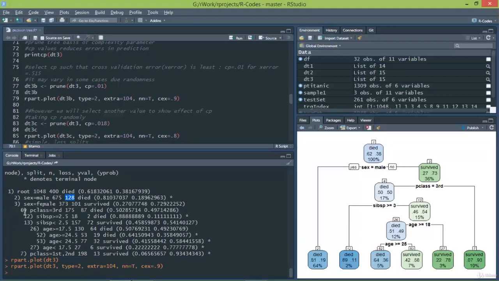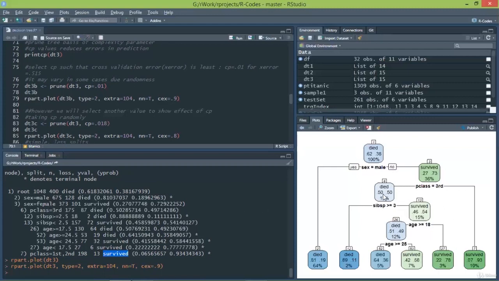You can see here it is the seventh node, which says, out of 198, 13 died and the majority of people survived. So 93% survived, and only 7% died. And if it was not third passenger class, then the majority of people died. Here you can see the ratio is 50-50%, but still it says the people died.